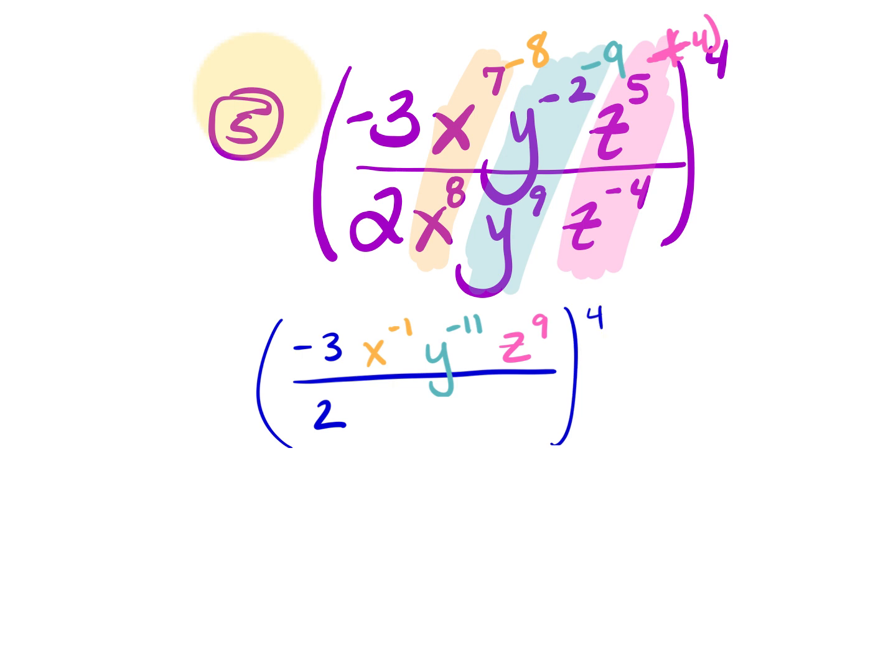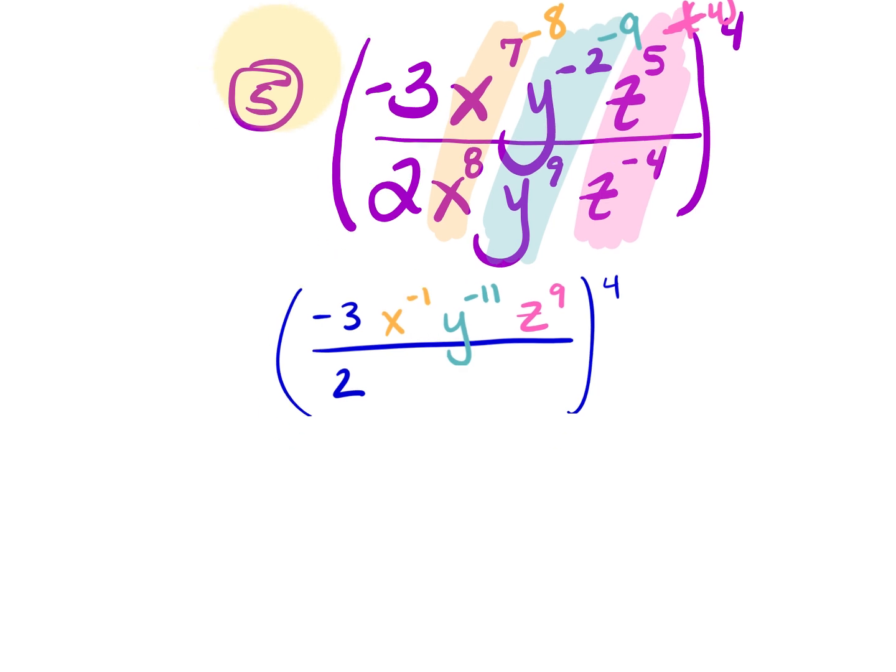So there's different ways that you can do it from here. So notice how when we subtracted our exponents, everything just stayed up top. But some of them are negative. So you could make it positive in this step. Or if you want to distribute and then make it positive, you could do that too. You can make them positive first, then distribute, or distribute, then make it positive. Doesn't matter the order that you do it. What would you rather do? Make it positive or distribute first? Let's make it positive first.